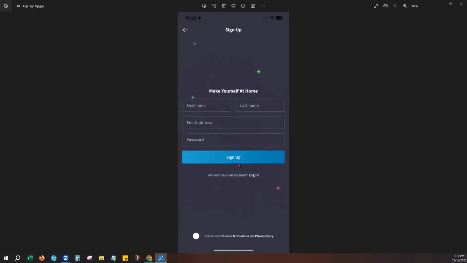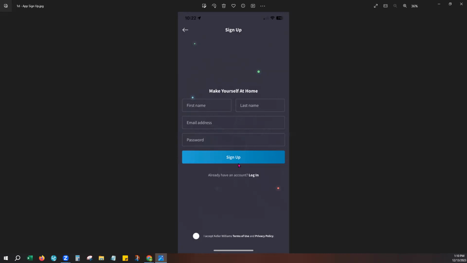Later in this class, I'm going to show you how to create saved searches for your client, meaning that they will get notifications of new listings that come on the market that match their criteria. In order for them to receive those saved search emails, they will have to have created this consumer login.